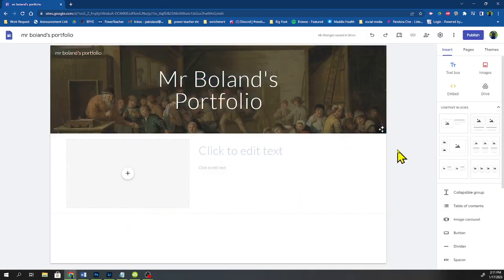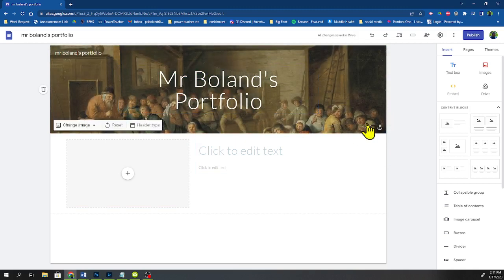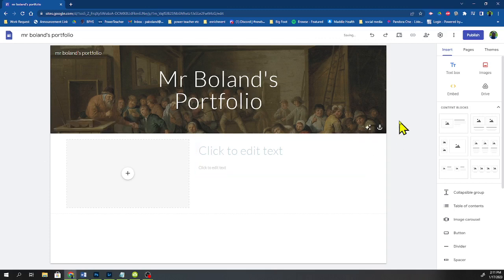Boom, there we go. Google automatically changes the picture to make it either brighter or darker to help with reading. And if you want to change that, you can do that right here. So there, I took it off, or I can add it. And it will automatically adjust.